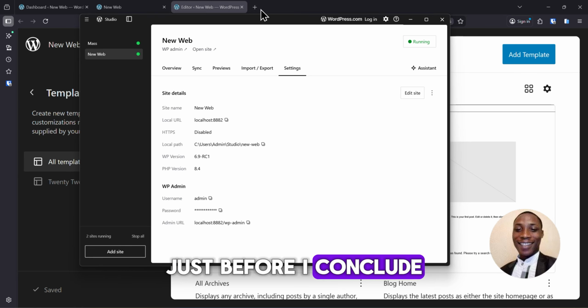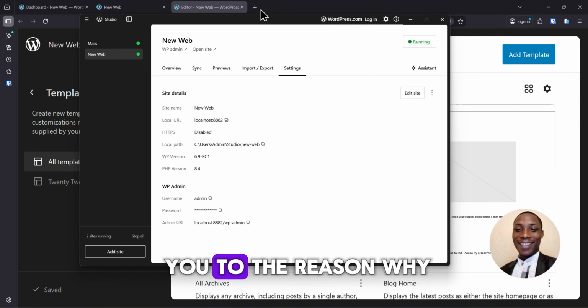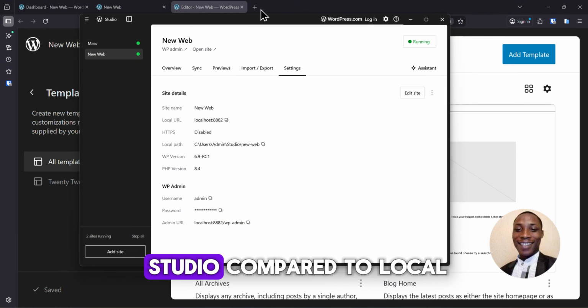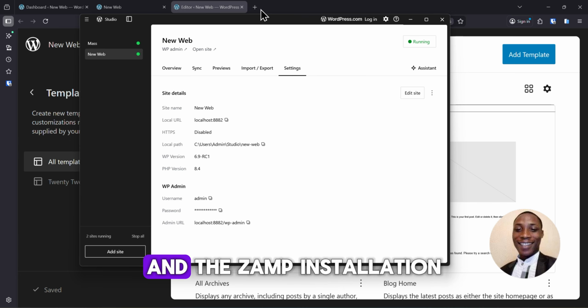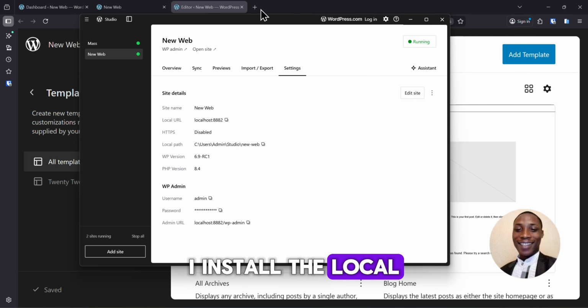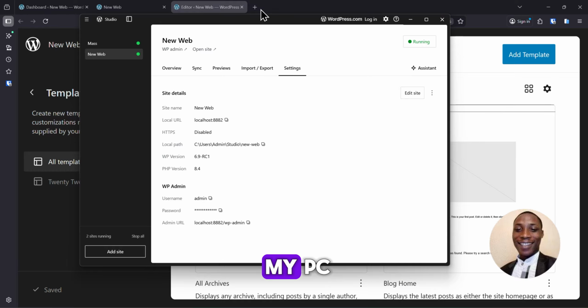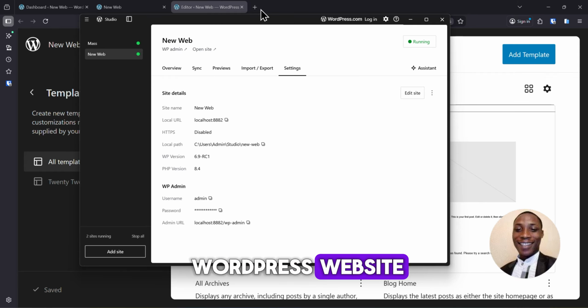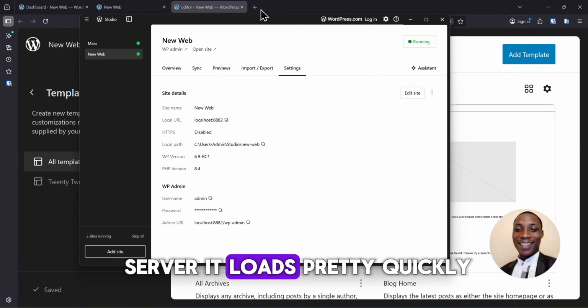But just before I conclude the video, I want to point you to the reason why I prefer the WordPress Studio compared to Local and the XAMPP installation. I discovered that when I install Local and the XAMPP installation, it takes quite a lot of time for those installations to load on my PC. Even when you have a WordPress website that is on the server, it loads pretty quickly.